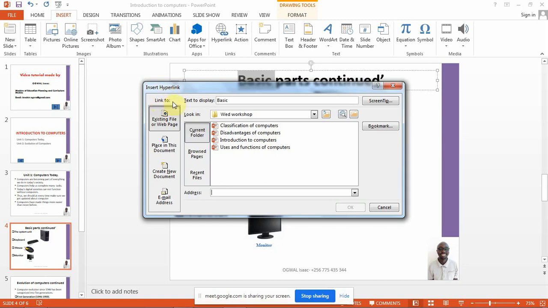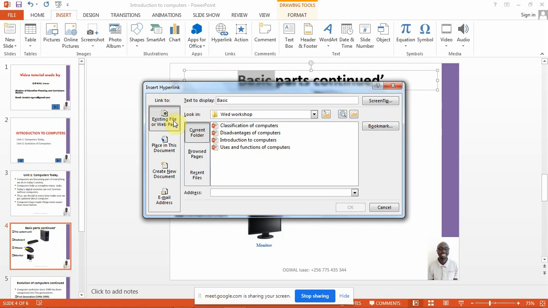We said that we want to get this slide hyperlinked to another slide in a different presentation. So since we want a different presentation, you come to this Link to and say Existing File.